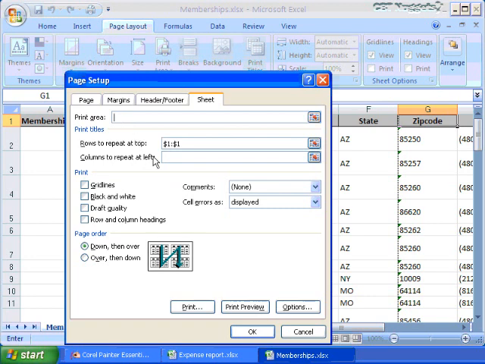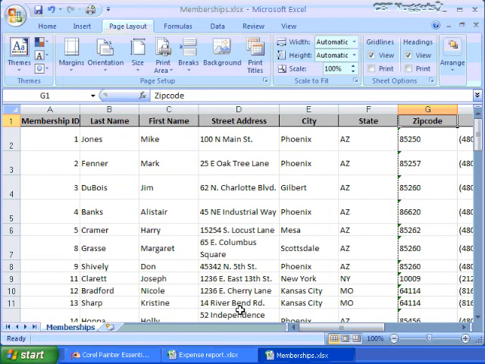Just moving along with this dialog box, I want to point out you can also set your print area here, and this is where we had the grid lines if you wanted them to print. And your page order is something interesting also. In a multi-page document that spans more of the window than you can see from left to right, do you want it to print down all the columns and then come back up and print down, or do you want it to print over from left to right until it gets to the end of the range and then come back over and print? So this just has to do with the orientation of your data and how you want your pages to print. I'll choose OK, and now we've set our print titles.